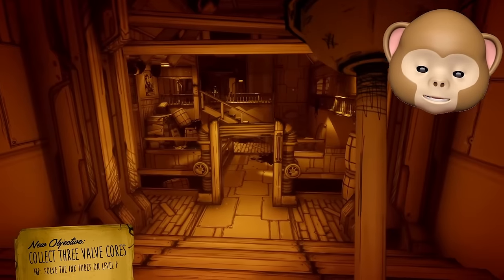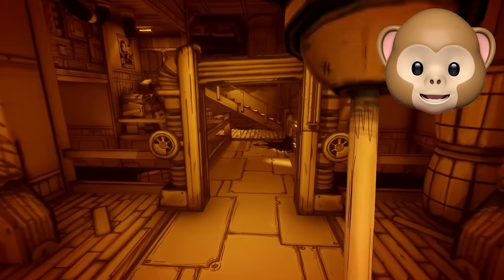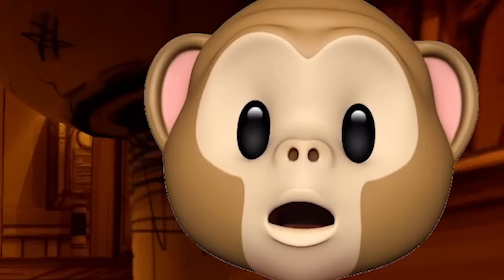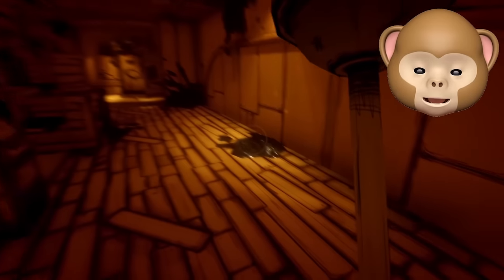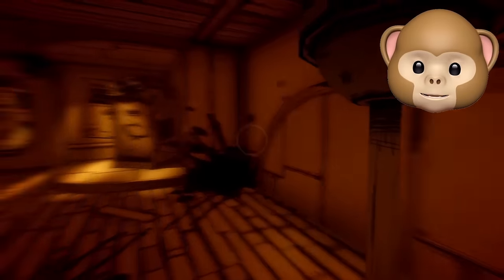Okay, sure. Solve the ink tubes on level P. Alright. And I've been lucky so far. Bendy, the ink demon, has not come at all, not even once. Alright. So, I'm supposed to... Oh, right. Did these pop up? No? All we've got is this plunger, too. Okay, I'm gonna leave the bacon soup.